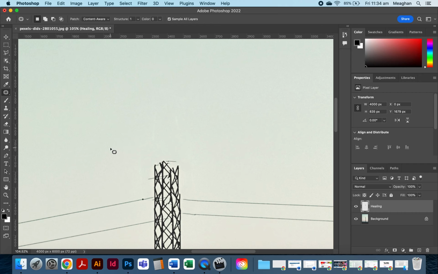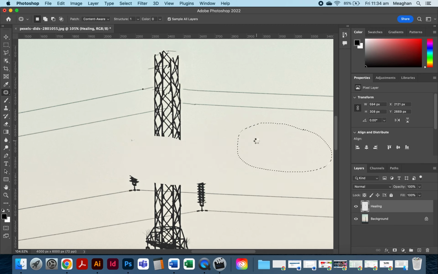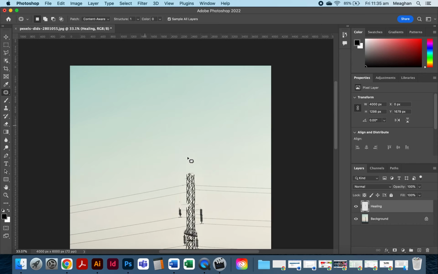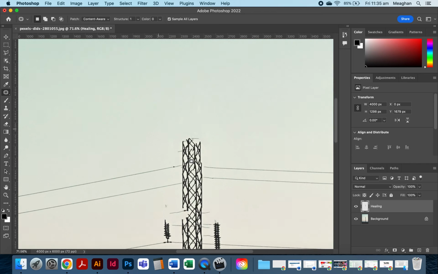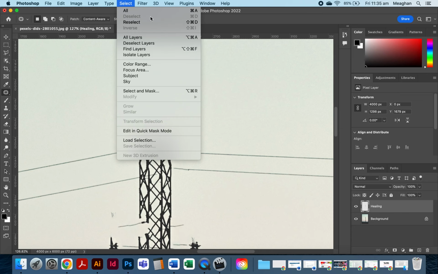Why isn't this behaving? Let me see if I do another section. Oh, I might have some other area selected. I'm just going to deselect everything. I just zoomed out so I could see. Sometimes if you've got another part selected, it's only impacting that section. Try again. Yeah, that's better. I must have had another selection somewhere. So for that, I just hit Command D. If you go to Select, Deselect, it's Command D, or Control D on a PC.